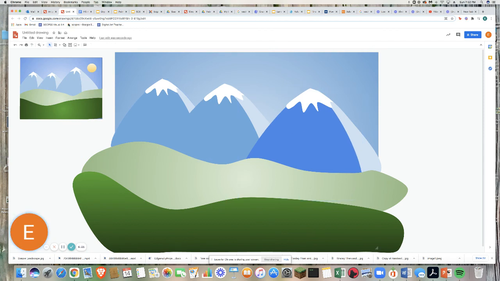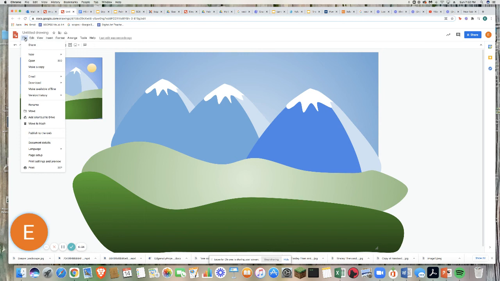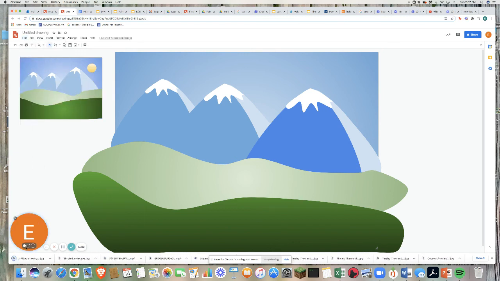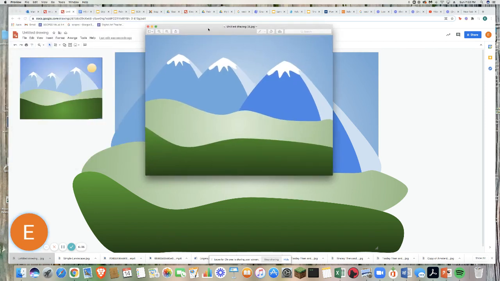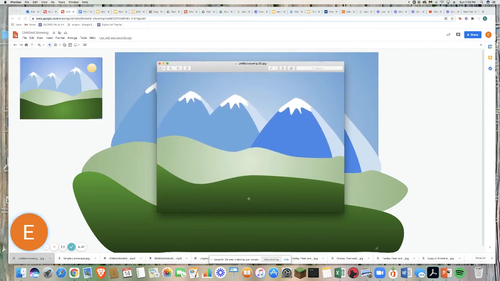And when you download it, so I'm going to File, Download. There we go. Mine downloads right down here. And I'll open it for you. See there? It'll automatically trim off the parts that went off the page so you don't have to worry about it. So that's how you create a simple landscape. And now you can start inserting trees. Remember, the further away your trees are, the smaller they are. The closer to you, the larger your trees are. And I'll show you that in just a minute.